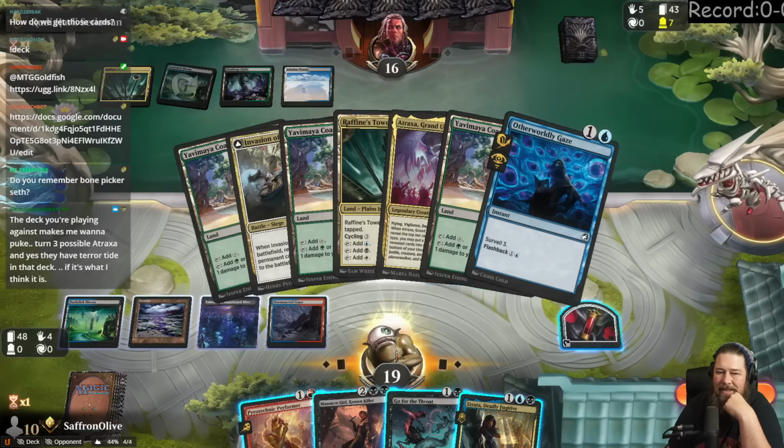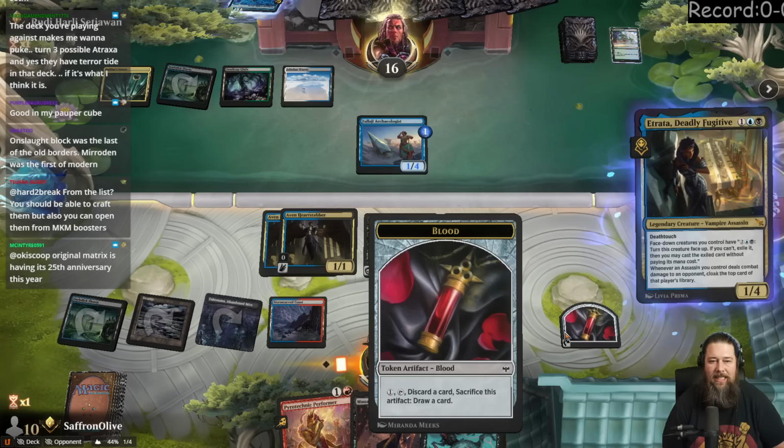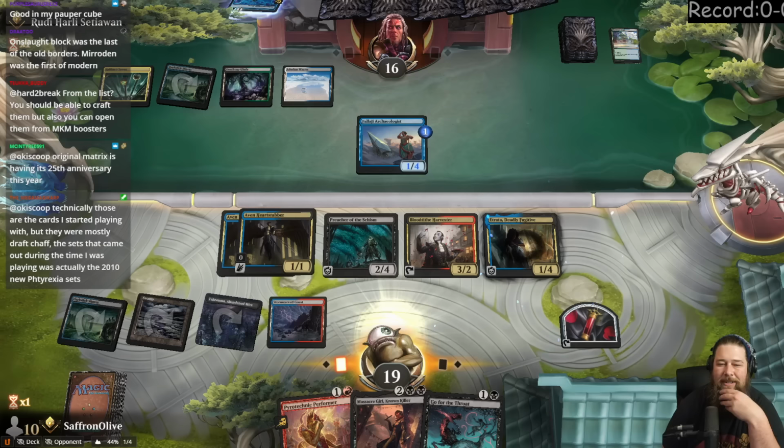Oh, we drew it! We drew Atrata! We actually drew Atrata. I don't know how much interaction they're going to have. We got to go for it. We came here to do this. Atrata, opponent, please tell me you don't have interaction. I'll be so sad. We just want to do cute assassin things.